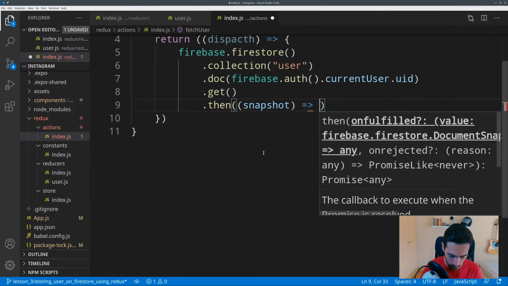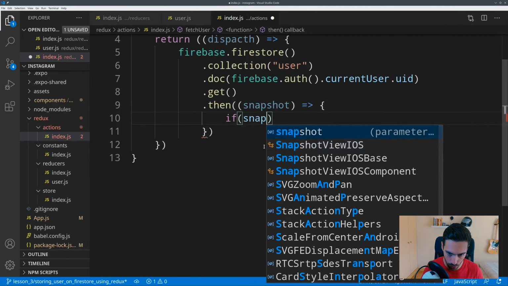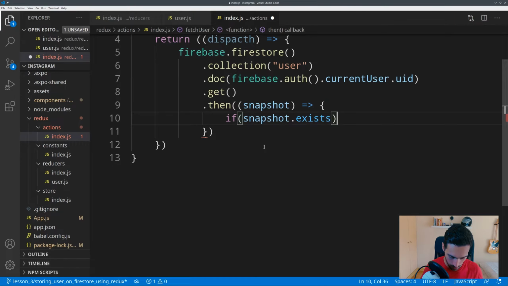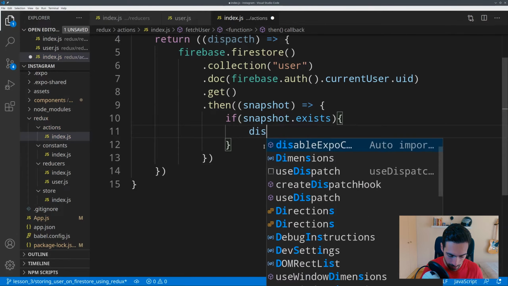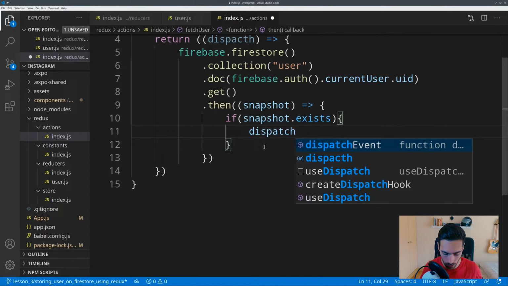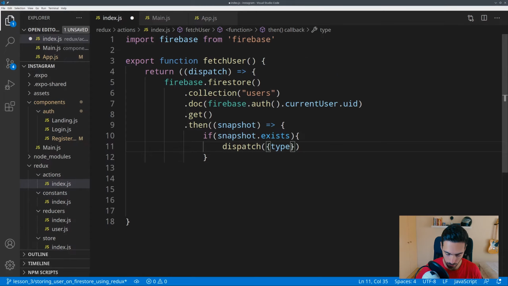Arrow function, as always. Open that up, and now we say if snapshot.exists, then we'll dispatch, which is basically saying we'll send to the reducer a call, which will contain a type, and this type will be of the type USER_STATE_CHANGE. USER_STATE_CHANGE is a variable which will be in constants.